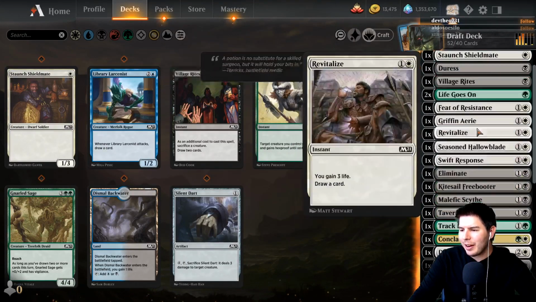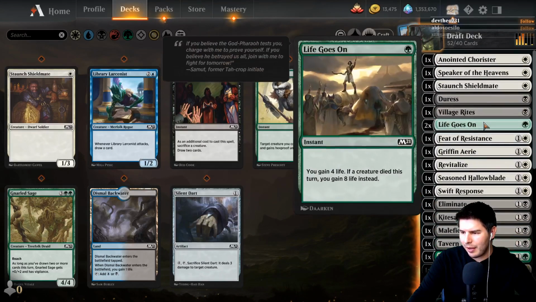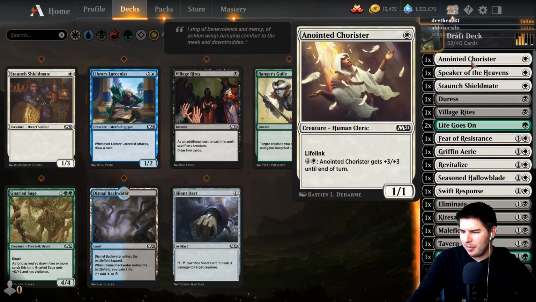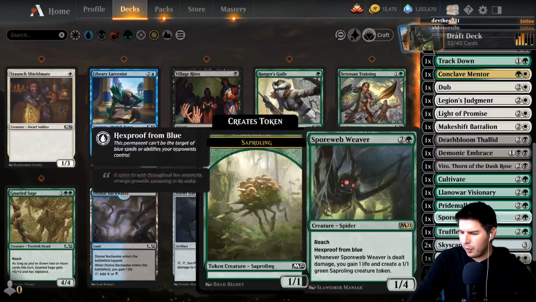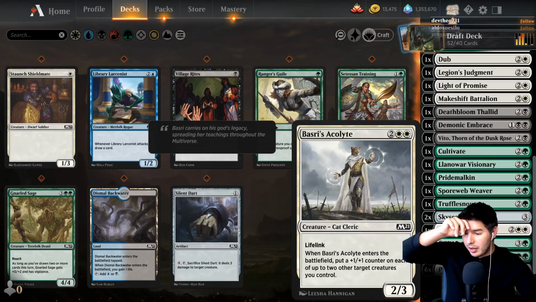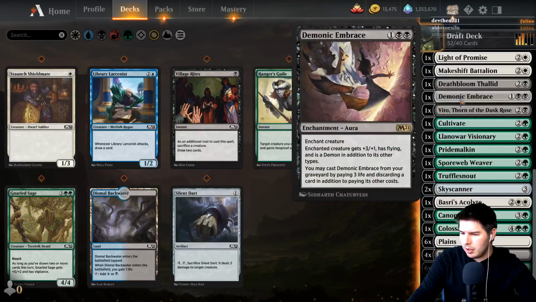I mean, if we get a Griffin out of it, maybe I should have got more Griffins. I didn't realize how many things gain life here. We have 1, 2, 3. They automatically give us 3 life, 4 with the snout. Acolyte's pretty good too. It enters the battlefield, put a +1/+1 counter on each of up to 2 other target creatures you control, which we do have some lifelinkers we can put that onto.